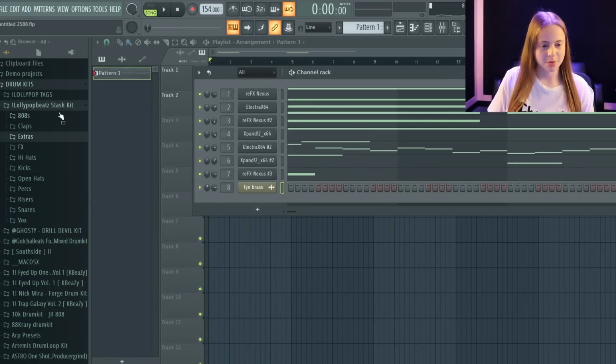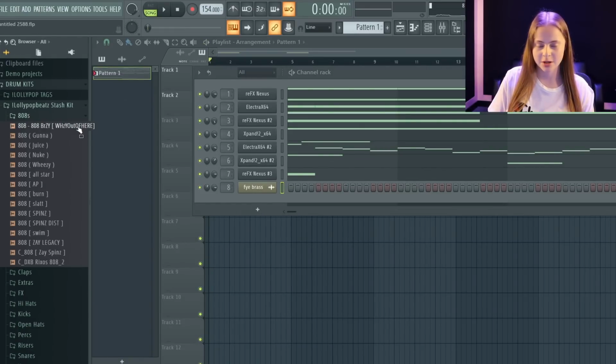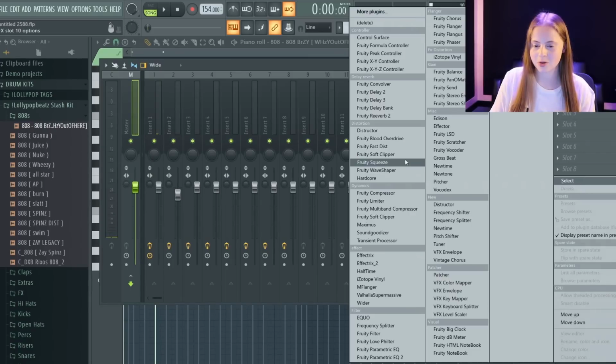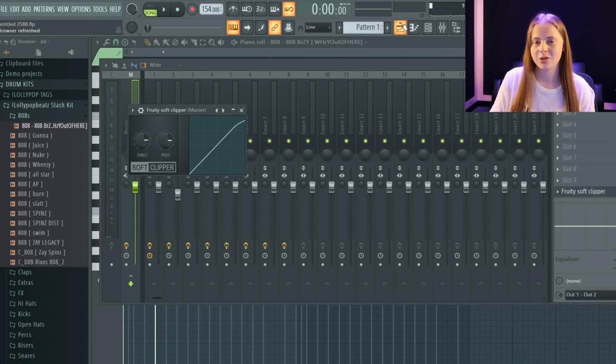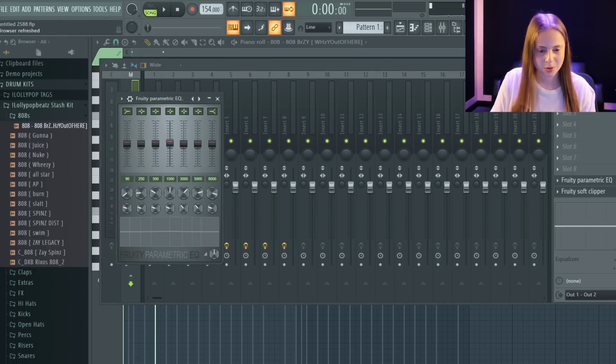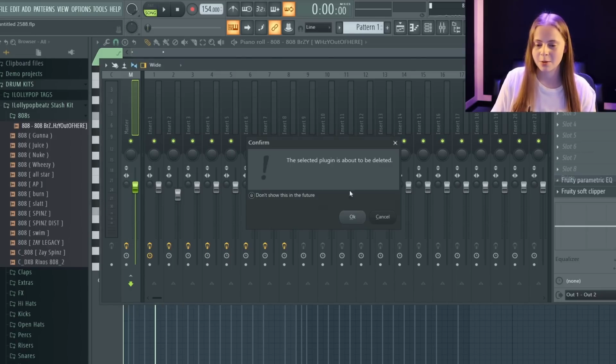Okay, now for drums, I always start with 808s first. Spins, of course. Straight away put soft clipper on the master. That's the only thing I add to my master. I'll just show you, might add this EQ, just boost that middle section a tiny bit and then the high end a tiny bit. But that would be only until I finish the beat.